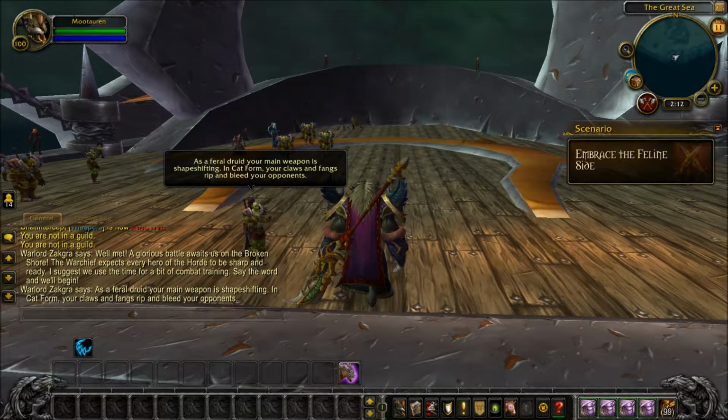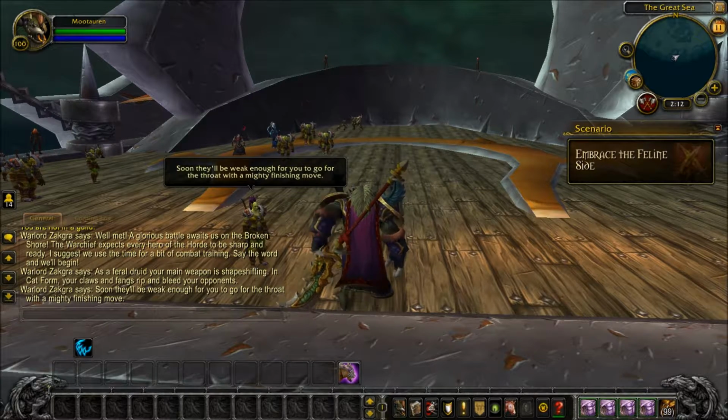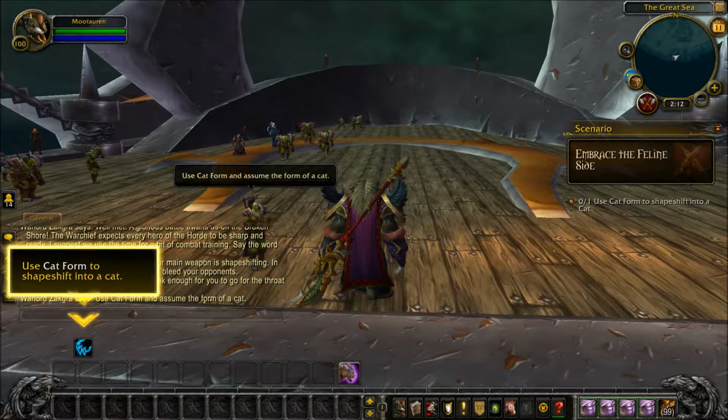As a feral druid, your main weapon is shape-shifting. In cat form, your claws and fangs rip and bleed your opponent. Soon they'll be weak enough for you to go for the throat with a mighty finishing move. Use Cat Form and assume the form of a cat.